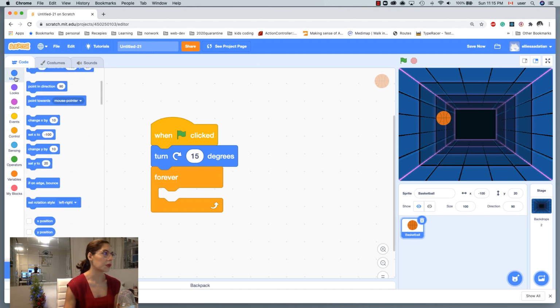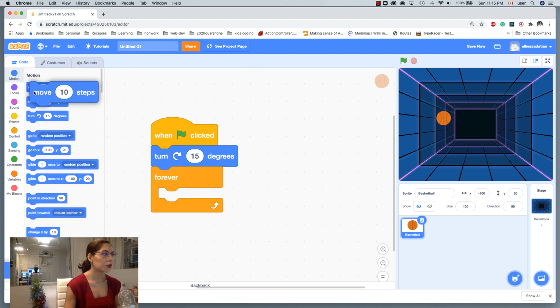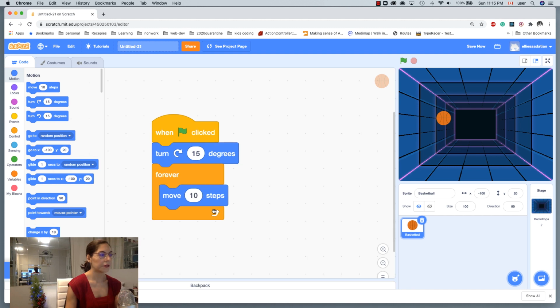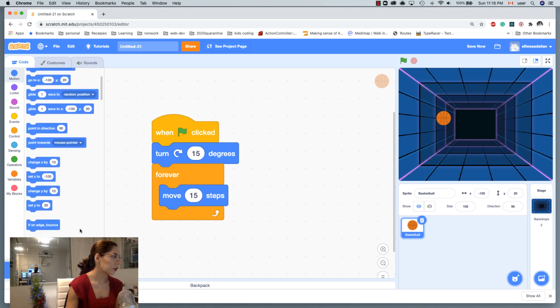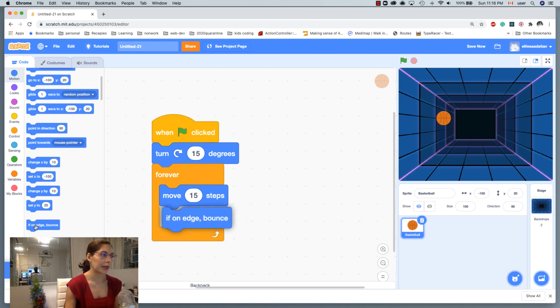So from the motions, I say move. The default is 10 steps. I can make it maybe 15, 16 or whatever. The more, the faster. So it moves in some direction, and then something needs to happen when it touches the edge. If I look here, there is a block for if on edge, bounce. So if it hits the edge, it would bounce.